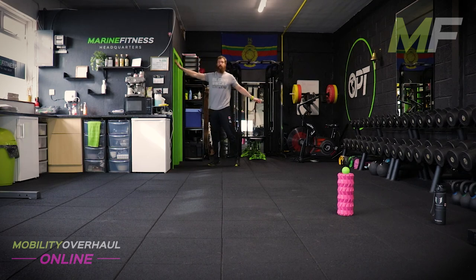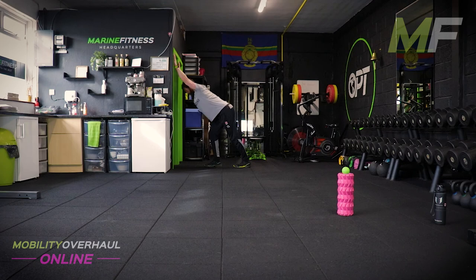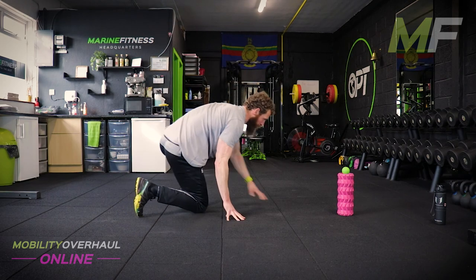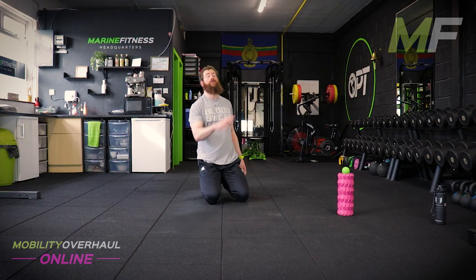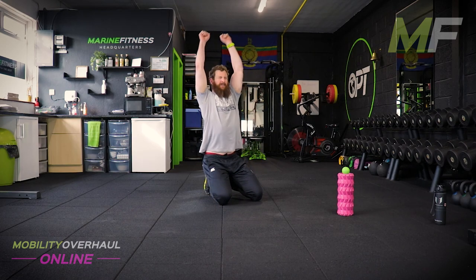If you can't reach your door frame, before I hear that excuse, put your arm on either side of your door frame, okay? And do the same thing, push through. And what that'll do is that'll stretch out your lats, okay? Now, yes, we've got the stretch that we can do with lats on, where we're doing this. But like I say, throughout your day, how many times do you walk through a door frame, okay? That's how we start to introduce it more to your day, rather than, you know, it's more effort to get down on the floor and do this, okay? So every time you walk through a door frame, a good stretch out.